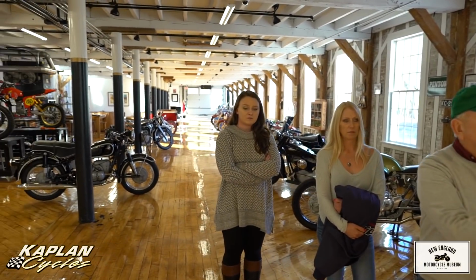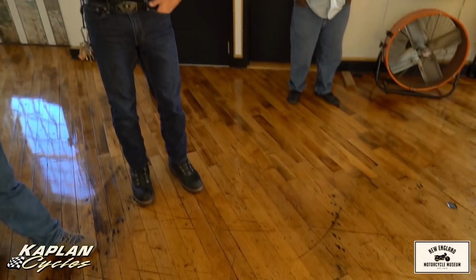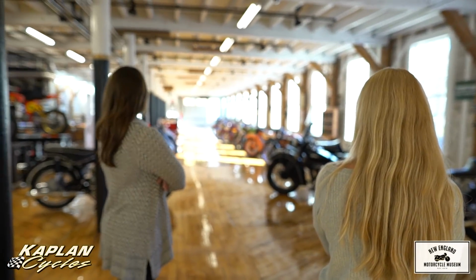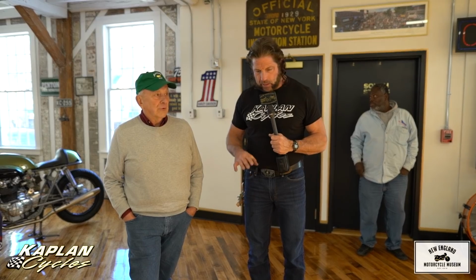Now, the flooring, you must have redone the flooring and everything. Yeah, actually, we were able to retain 100% original flooring, but about 25% of this floor was salvaged from the fourth floor. We took 5,000 square feet off the fourth floor and used it to rebuild the second and third floor, because for maybe 30 years, the roofs were breached and water was running through the building. So you could drop something from the fourth floor and have it end up on the first floor. In a couple different spots, the floor had completely failed, including the stair tower that was basically condemned. So we salvaged all original lumber and rebuilt the flooring underneath it and put the original flooring down. So it looks 100% original, and it is original.